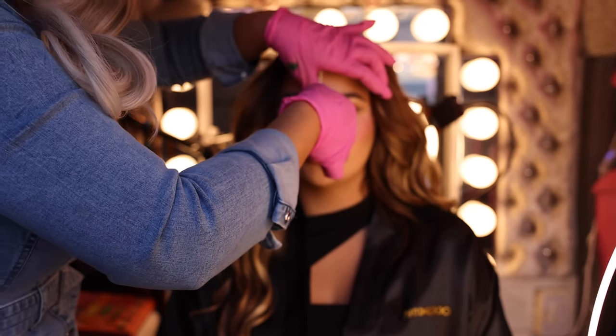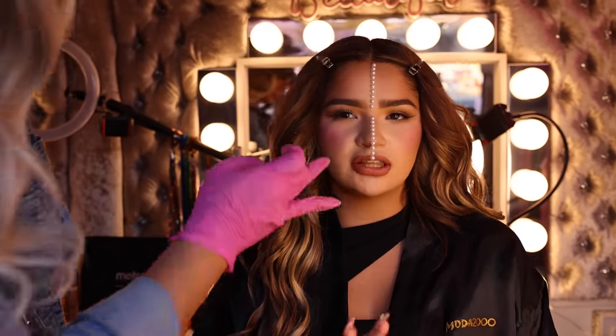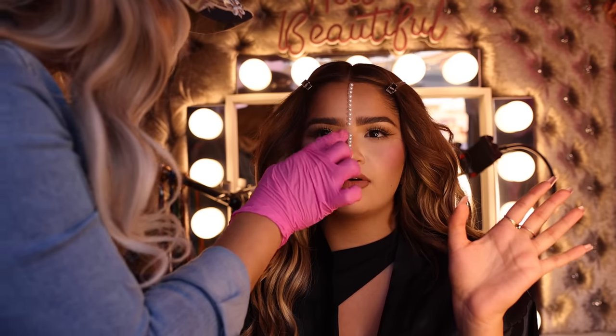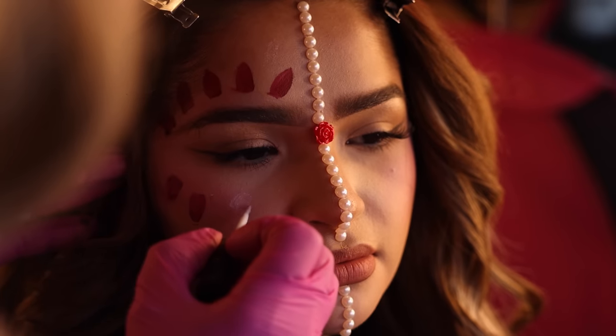For the Day of the Dead, the first thing I think of is the Katrina makeup. I feel like that's the first thing I think of, and also a lot of flowers and pretty colors. Whenever October comes, this type of makeup looks so pretty on everyone, and I'm excited to have it today. And I don't think I've ever done it before either.